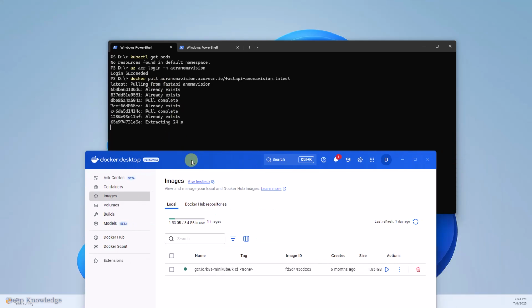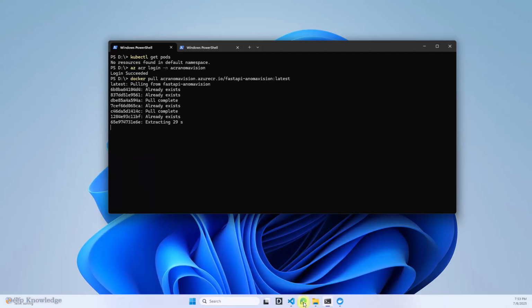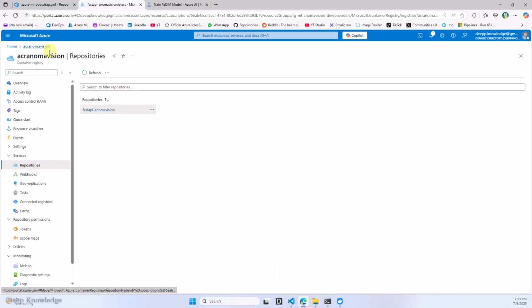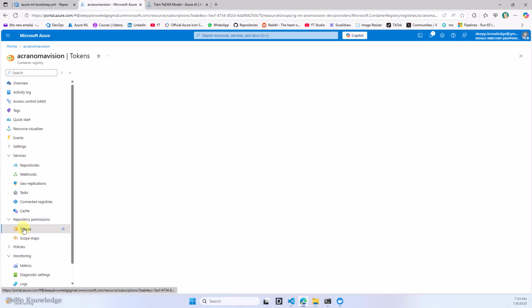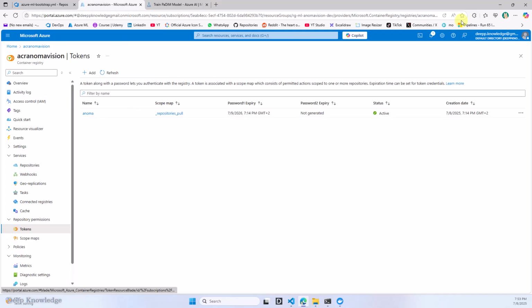So this might take a while. And if you see here, I have the tokens, and I have, for instance, generated some password. We will see how to get these passwords.